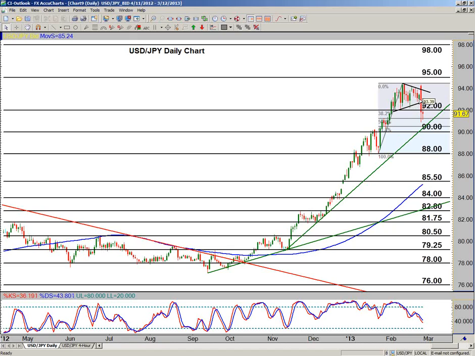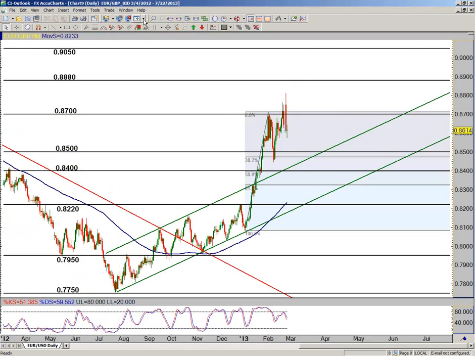Okay, and in some ways, perhaps we were due for some type of a correction, which may be happening right now. But this uptrend, in my mind, at least on Dollar Yen, is still valid, and I'm looking for further upside after the end of this correction. If you take a look at this run right here, it's just moved to the 50% Fibonacci retracement, which is not altogether that big of a correction, especially on a short run like this. So there's potential for a further upside move, if we are able to stay above at least this trend line, or at least the 90 level right down here. Then I'm looking for a possibility of further upside on Dollar Yen. I don't think it's run out yet. In terms of Euro Dollar, perhaps it has, but on Dollar Yen, I don't think it's run out yet.